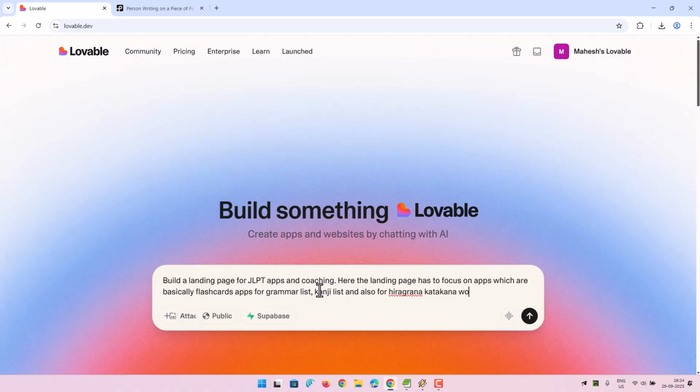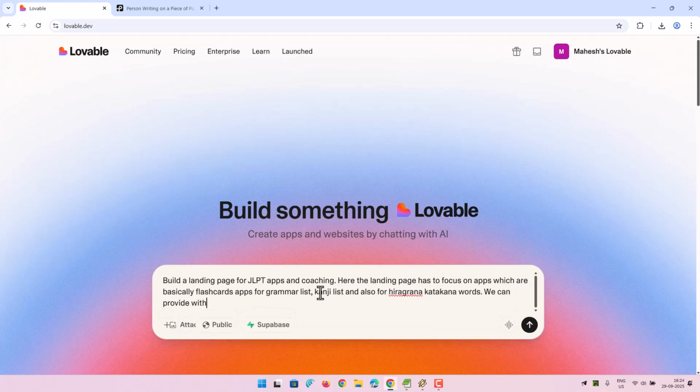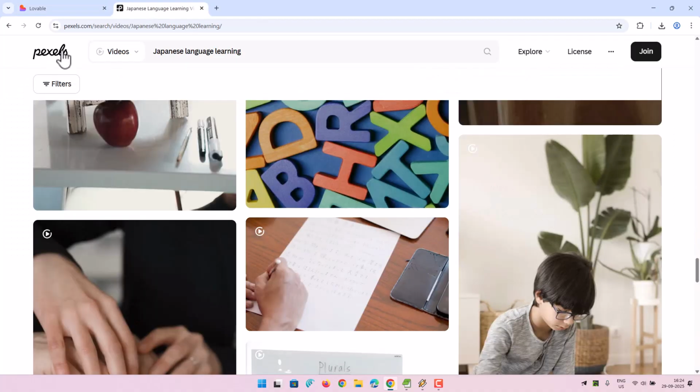And we can also provide it with the video, which can be used as a hero element in the landing page. For that I will have to give it a link. So here you can see I went to Pexels and checked the video section.